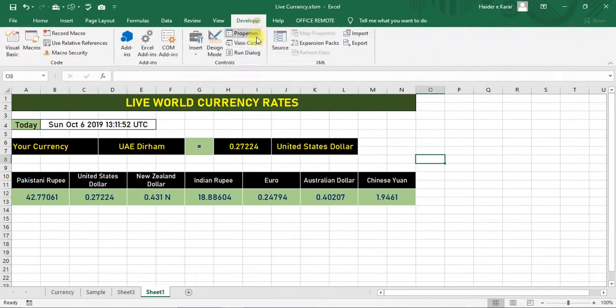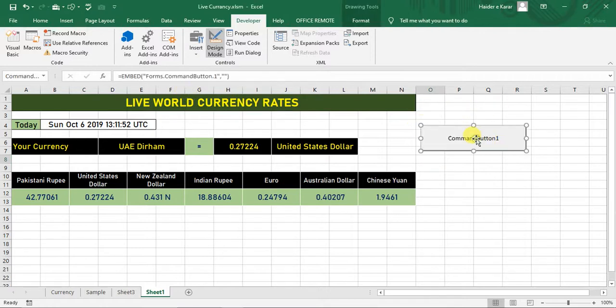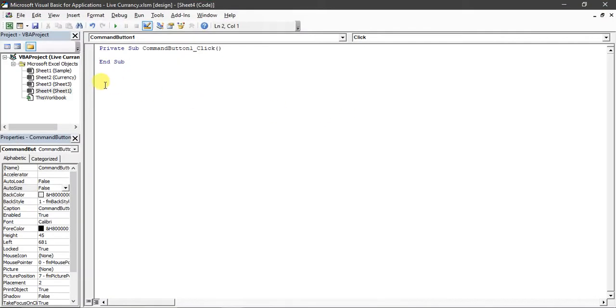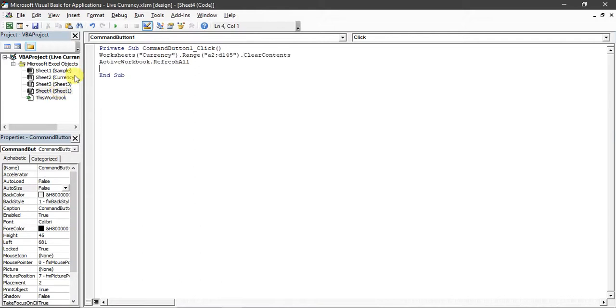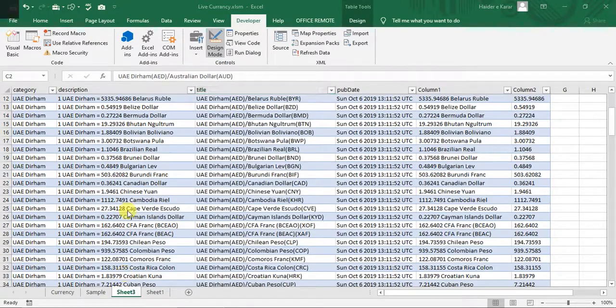Now what I will do, I will put one button here, refresh data. So when I double click this one, okay, just copy this data. The first is worksheet. It's not currency now, our worksheet is sheet one. Sheet one dot range. Sorry, sheet three, not sheet two.